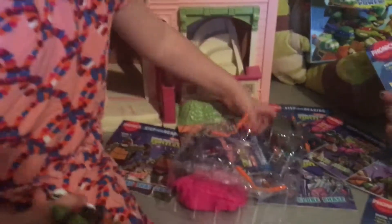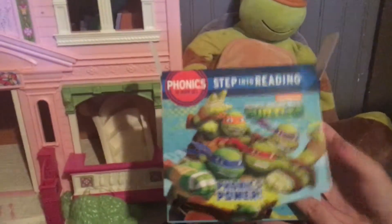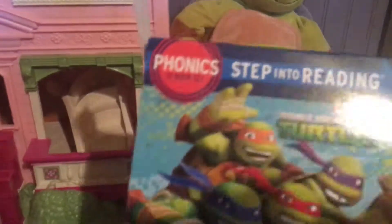You gotta get the scoop or stuff. This is supposed to teach you to read. I like this one! This is supposed to teach you to read — ask your parents to buy it on Amazon. Step into Reading. And it's number 32, Teenage Mutant Ninja Turtles. It comes to 12 books altogether.